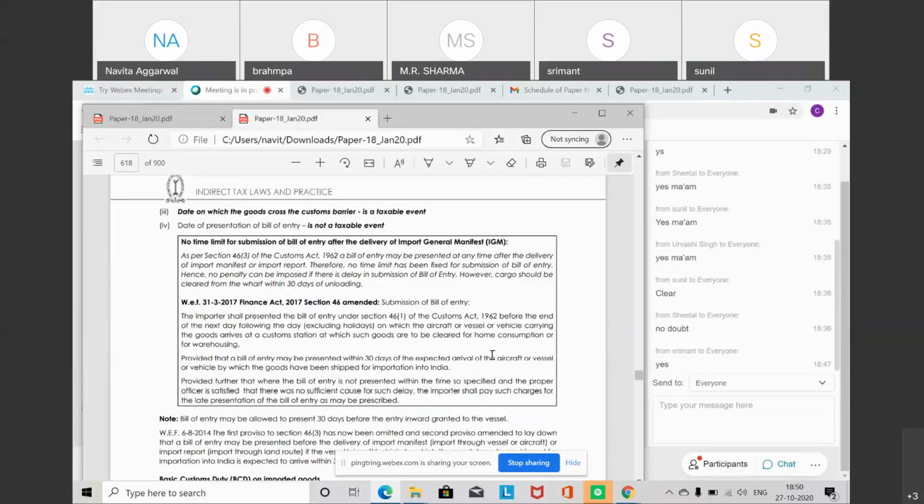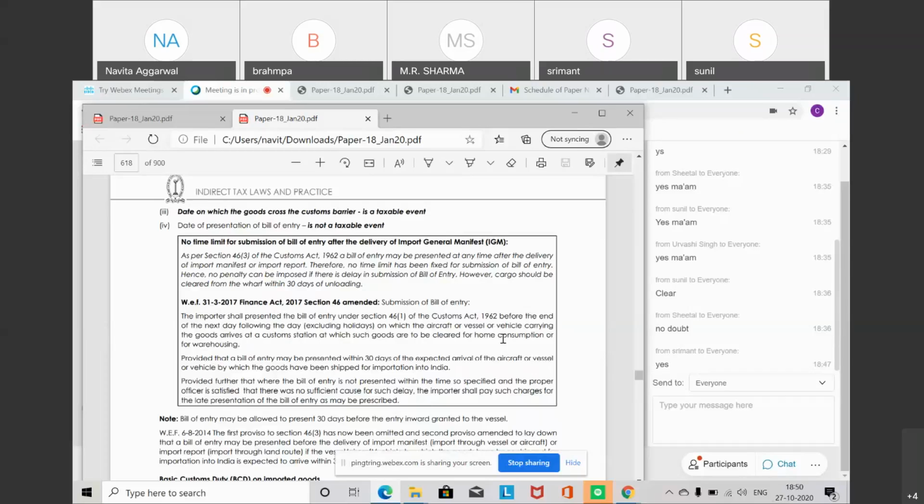That means one date given is immediately the next day when the goods arrived at the customs station. Okay, clear? Second thing is, you know that the aircraft, vessel or vehicle is about to reach within the next 30 days. So say suppose today we are sitting on the 27th October.